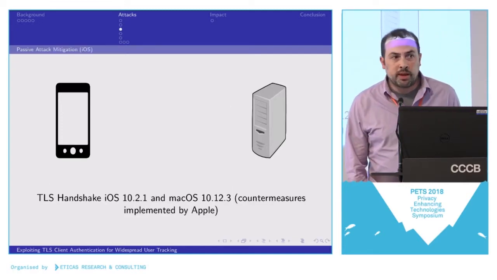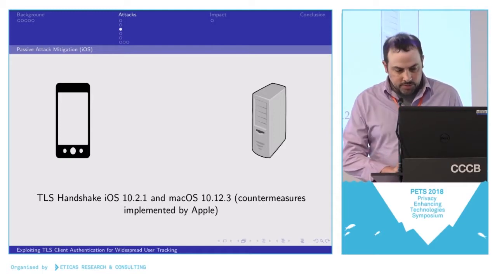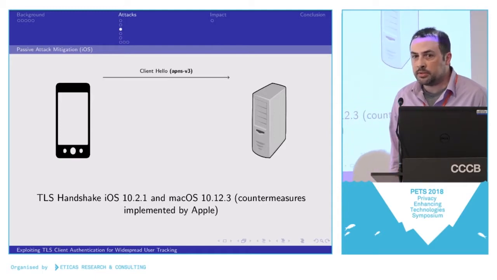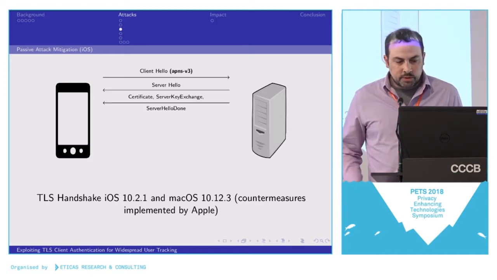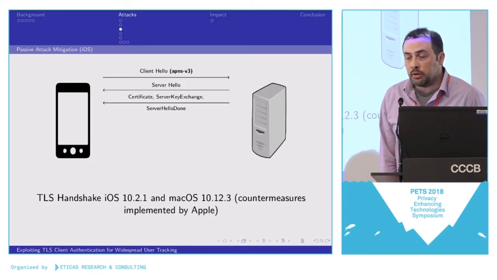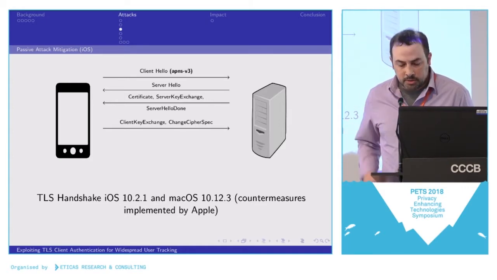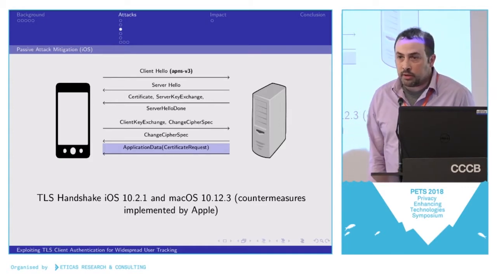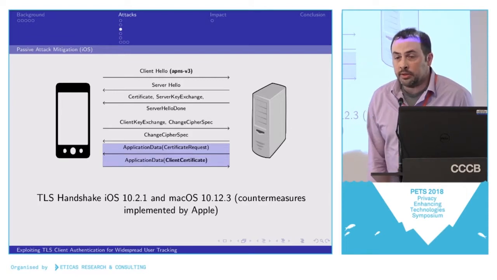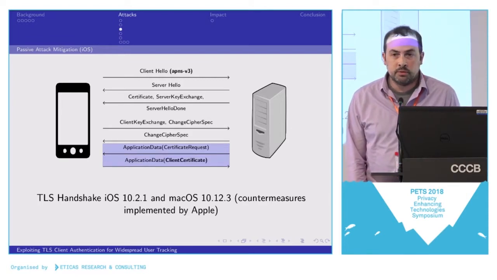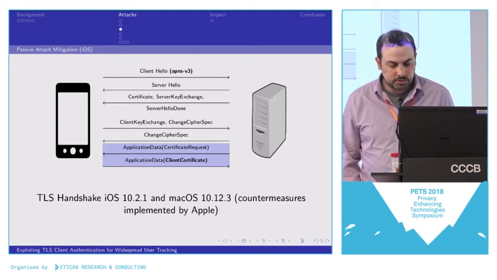So they later worked with Apple to mitigate this, and as you'll see, they simply changed the extension to version 3, in which the server responds with the certificate, but no longer a client certificate message. So they began their encrypted comms setup, and then you'll see the client request and the follow-on client certificate are now encrypted and no longer available for passive retrieval.